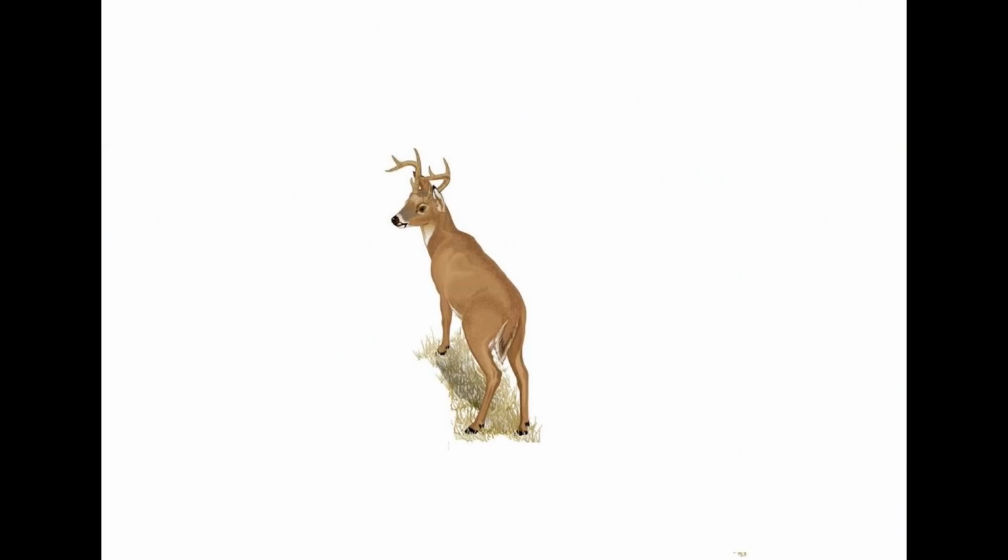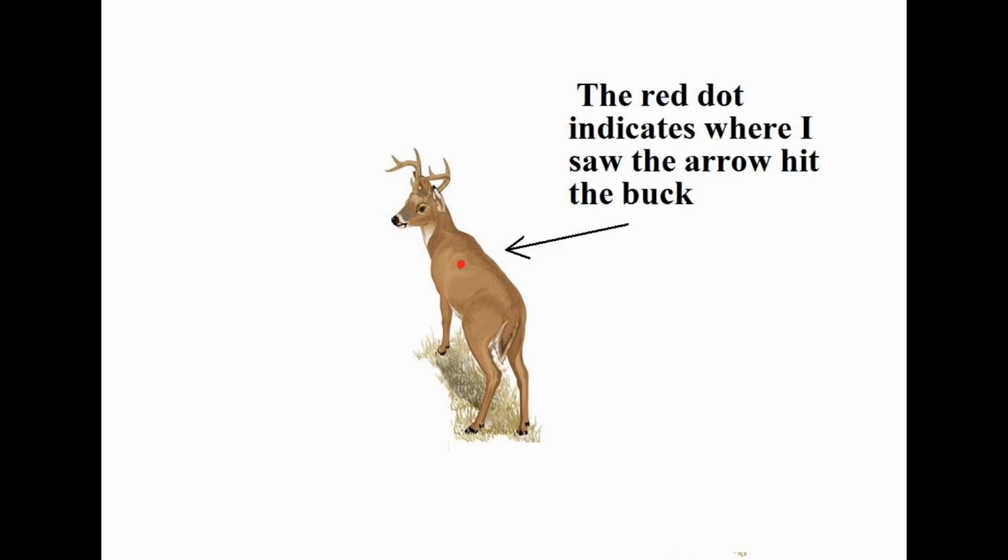the big buck was trotting, trying to keep up with the doe that had gotten way ahead of him. He ran right underneath my tree stand. He stopped 6 or 7 yards from my tree stand, quartering away, and I was already at full draw. I watched the arrow go exactly where I was aiming. Because the deer was so close to the stand, the entrance wound was high, and there was no exit wound. It was into the far shoulder.